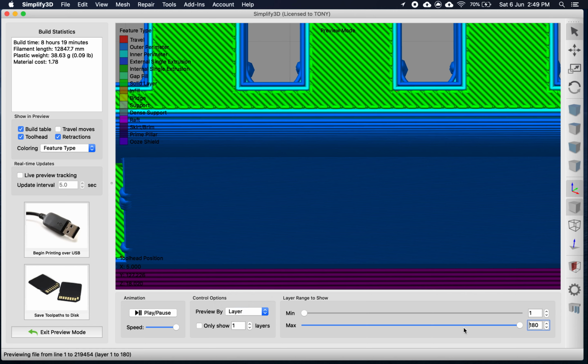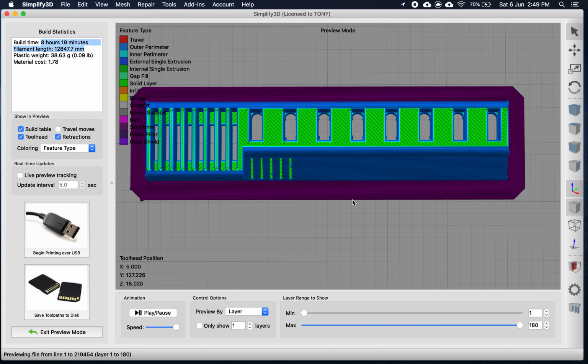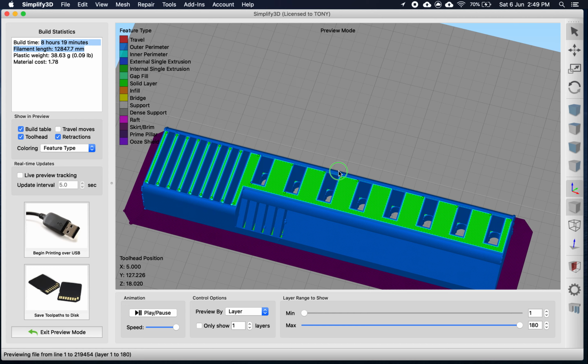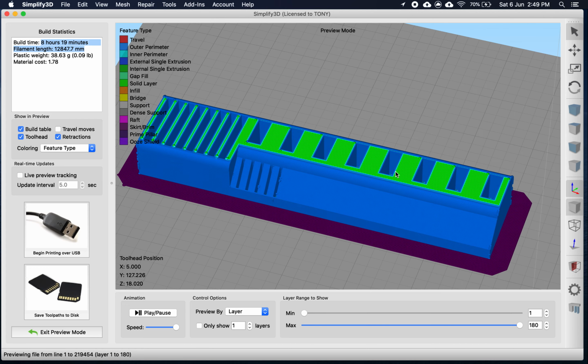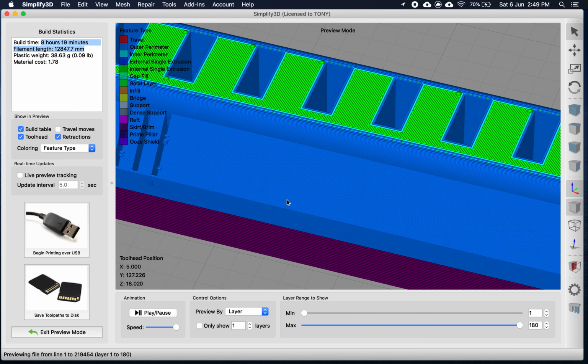You realize what the difference is: the layer count will be double, and the print time is 8 hours 19 minutes. What's the difference in the part? We print more but finer. You see this, the layer is like a 0.1 increment.